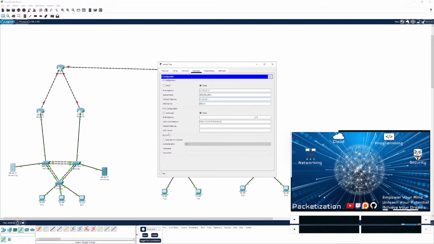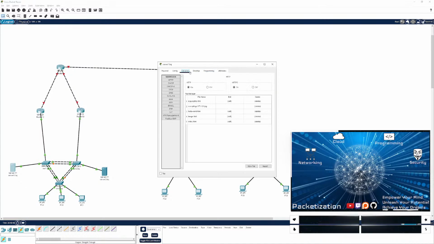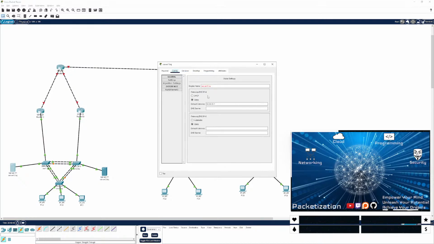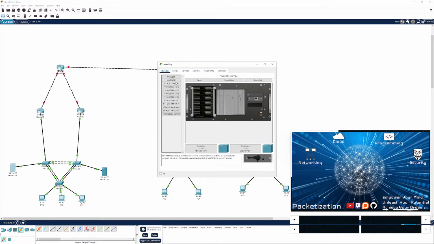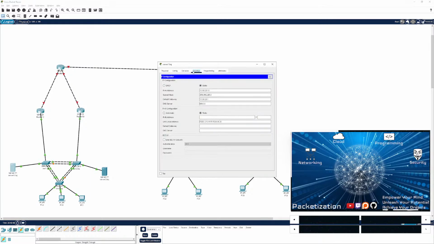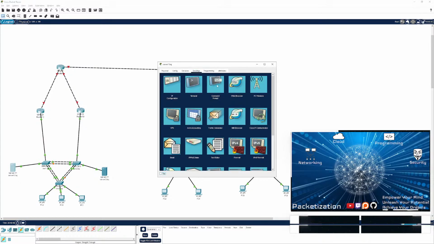Not going to worry about DNS. That's good. Okay. Done.